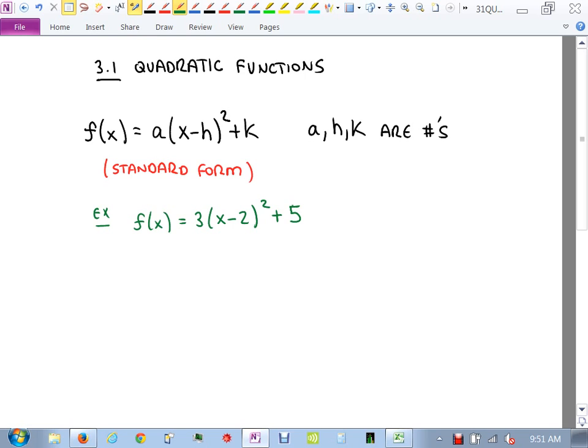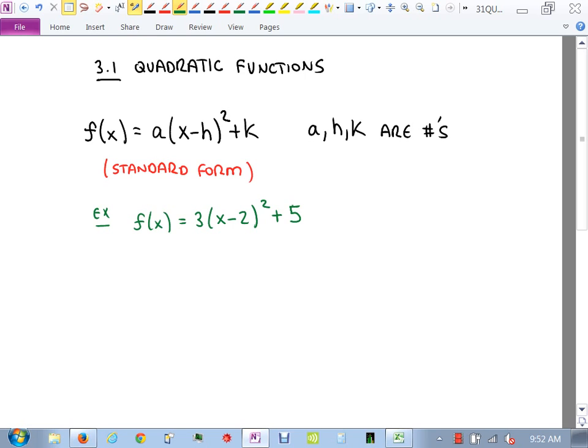But I'm just saying, if you're going to look back at anything we've done and try to see similarity, you should see this as one of your toolbox functions that's been shifted around, right? This is the squaring function, isn't it? That's the one that looks like the U. That's been moved to the right 2, up 5. But that's the only connection I would want you to make from the past.